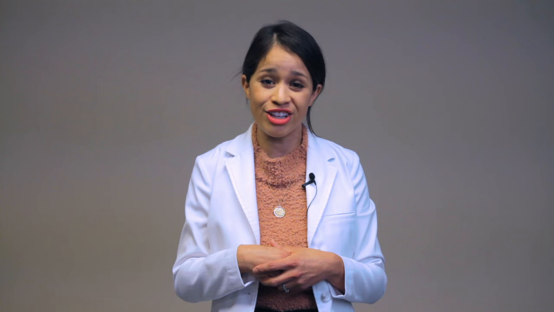Moving on to Venturi masks. This is a high flow oxygen device which gives an exact FiO2 ranging from 24 to 50%. This mask contains an aerosol mask with flexible tubing, an oxygen line that connects to the flow meter, and a fixed orifice device with different colors specific to a liter flow, with a clear plastic cap that attaches to the fixed orifice device as a safety guard to prevent obstruction events. There are six different colors of the fixed orifice that deliver an exact amount of oxygen — colors may vary by manufacturer. Venturi masks are used for patients who have a hypoxic drive and need supplemental oxygen, including your COPD patient.